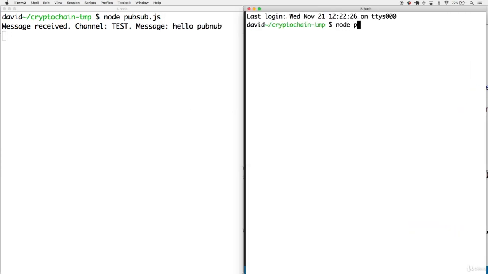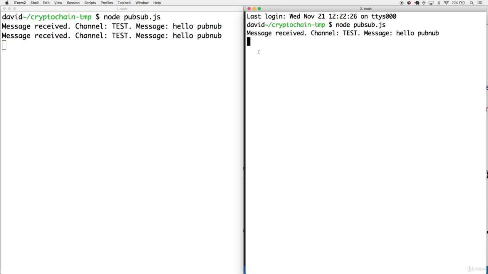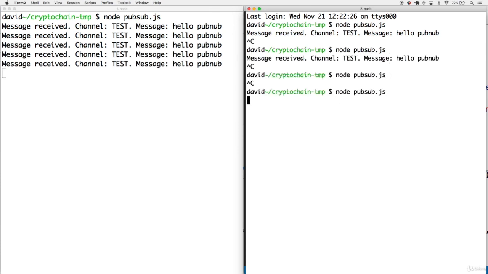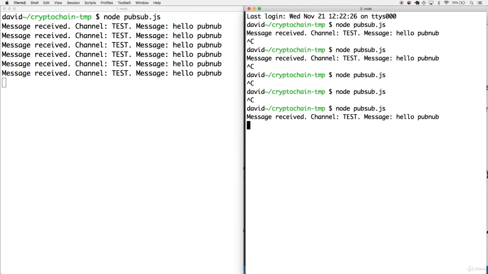So if I fire node pubsub.js within a second command line window, notice that it also broadcasts the message. And since this instance is also subscribed to the same test channel, it receives those new messages. And we can do this as many times as we want. It'll pick up all of those messages thanks to the subscription.